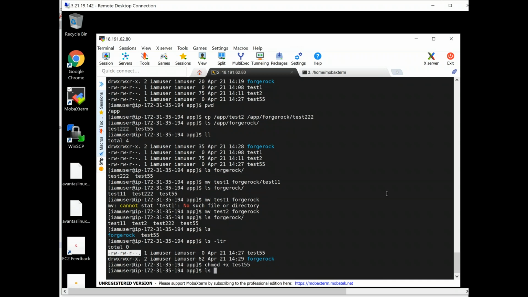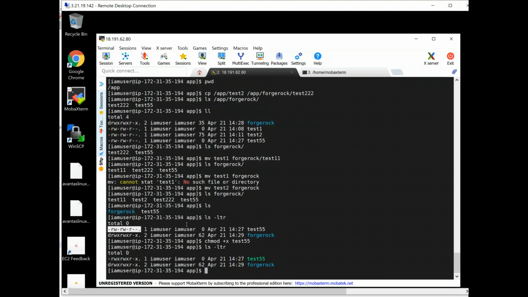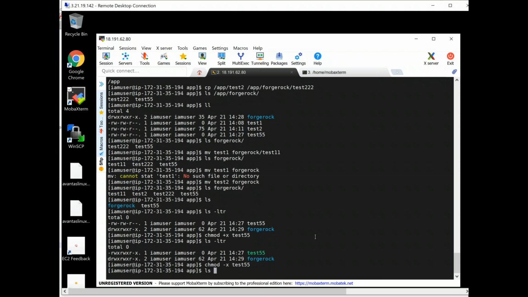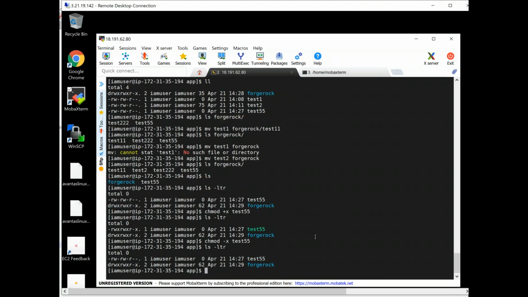So now it adds execute permission to that. See, now the color is also changed. If I want to change it, I don't want it, so chmod minus x test55. So see, it removed it.